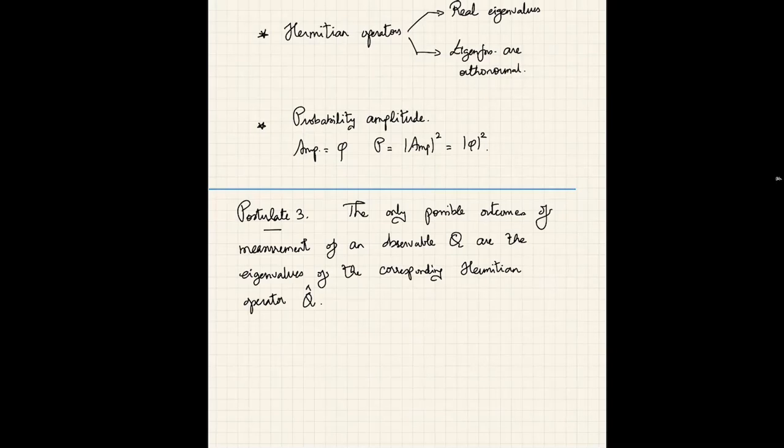Okay? So there is a lot to unpack in this particular statement. First of all, understand that what this is telling you is that if you want to measure something, then even before you do the act of measurement, quantum mechanics intervenes and tells you that, wait a second, you cannot get anything that you want. You can only get a specific number of outcomes. And what are these outcomes? These particular results of experimentation, quantum mechanics tells you, would be one of the eigenvalues of the corresponding operator Q, corresponding to that particular observable Q.